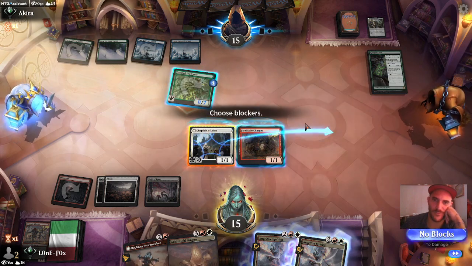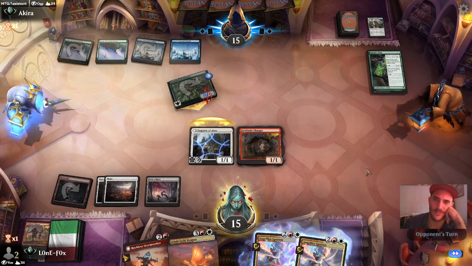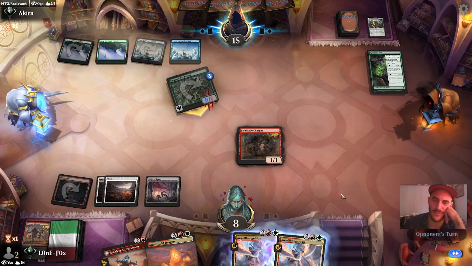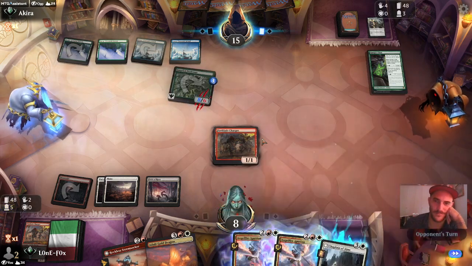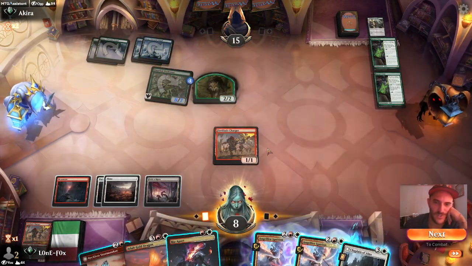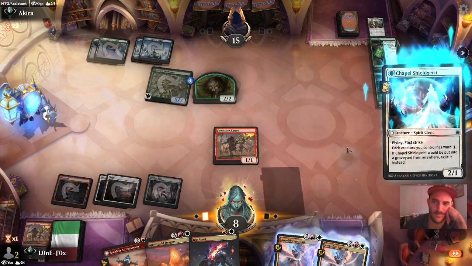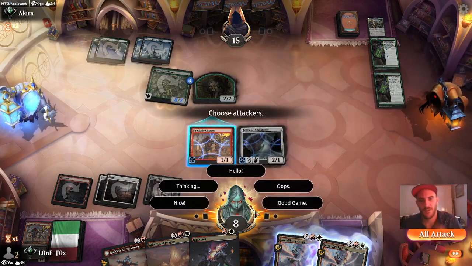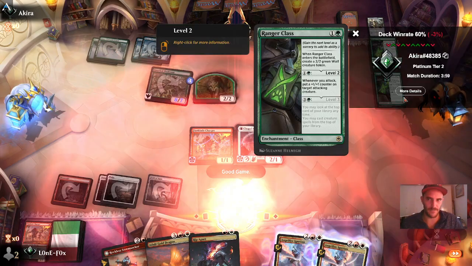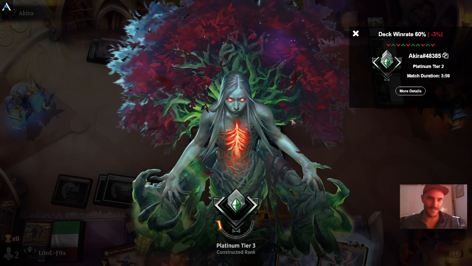Actually, I might want to transform this dude into the 4/4 flying guy. So let's let him take a little bit of that damage away at least. Very little. Another ranger class. Still no land. Ugh. That's GG. Oh well, a little bit mana screwed. One game it's the flood of the flooding of the floods. Next game it's the deserts of the deserts. Just nothing.